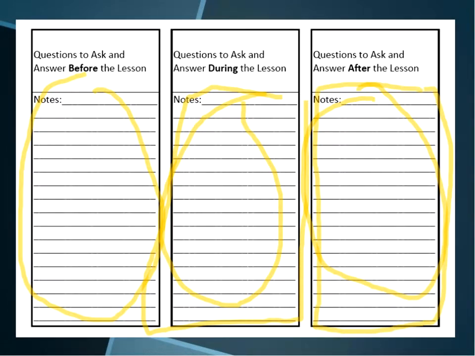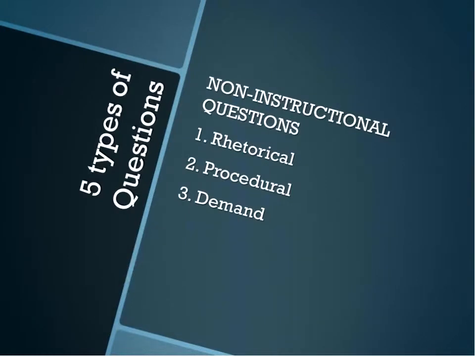Now I want to switch gears a little bit and talk about types of questions that we see in a classroom. There are 3 types of non-instructional questions that you typically see in a classroom. And the first is a rhetorical question, a question that's asked where you're not expecting a response. This is very common. What type of question might I be asking at this point? Or maybe I'm asking something along the lines of, okay, is everyone ready for the test? And maybe someone might be telling me no, but many times they won't.